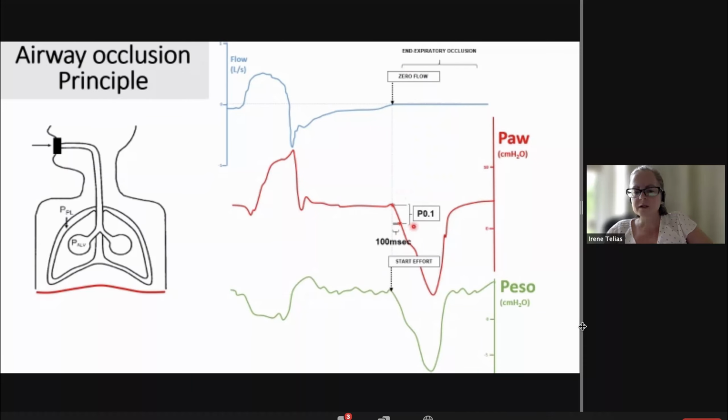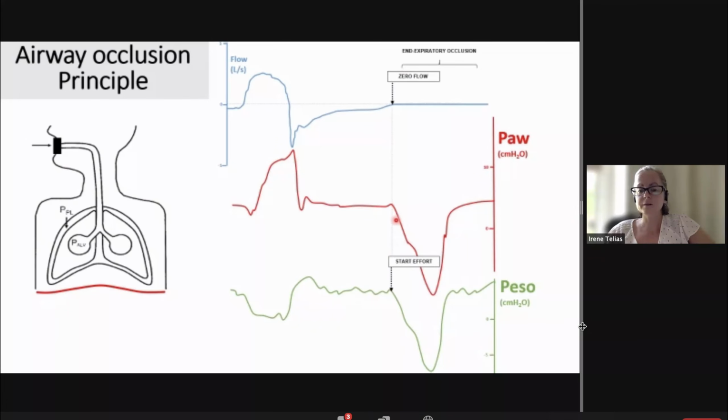This is a very good estimate of respiratory drive because it represents our air hunger, okay? The initial steepness of this drop is really proportional to the stimulus from the brain, okay? And it's not very much affected by the capacity to generate the whole effort, okay? Because we only need to generate this very little part here to show what's our drive to breathe.